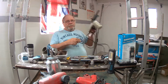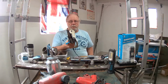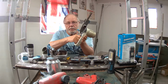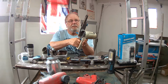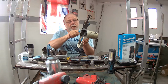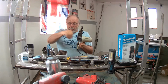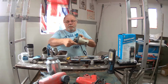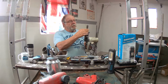This is a finger file. This is the Top Motor one. I saw this, Pete C, he put me onto this, and I've got two. They're very, very versatile. They're very good for taking down welds, and they do it well, and you can do it in the corner. If you're welding in a right angle, you can't get a grinder in, but you can get this in, and it concaves the weld before you flatten it out. Good tool. Cheap. Belts are not cheap, but they're good, they last a long time.